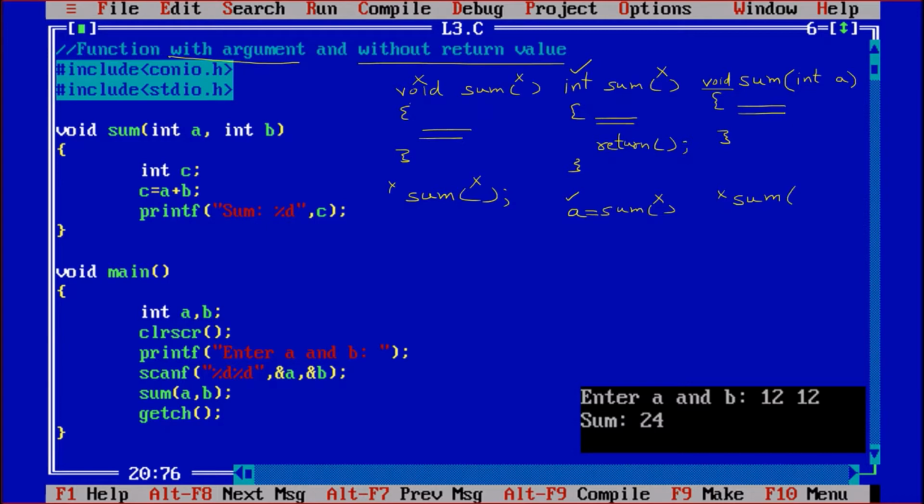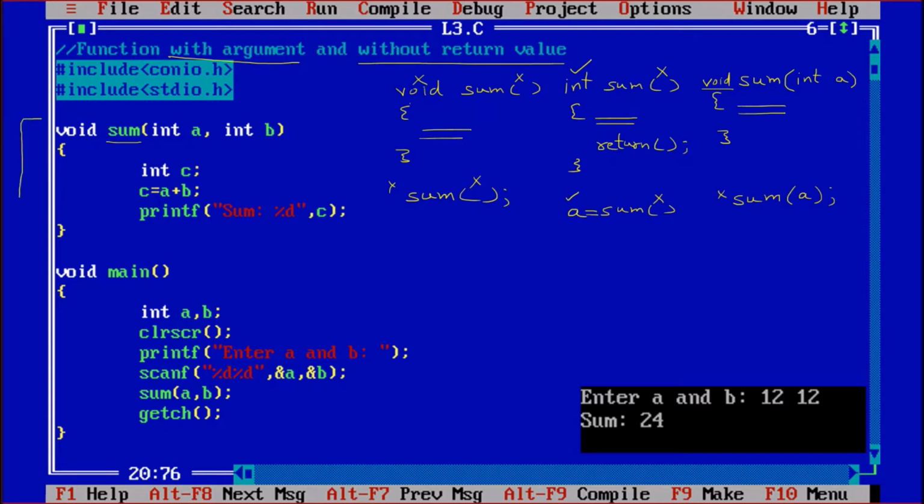And in the bracket, I will pass on a certain value. The value can be passed or a variable can be passed. Let us suppose I am passing a variable, let us suppose a. So that is the same method we are using. Now we are going to see this program. We can check that there is a sum. Sum is the user defined name of the function.